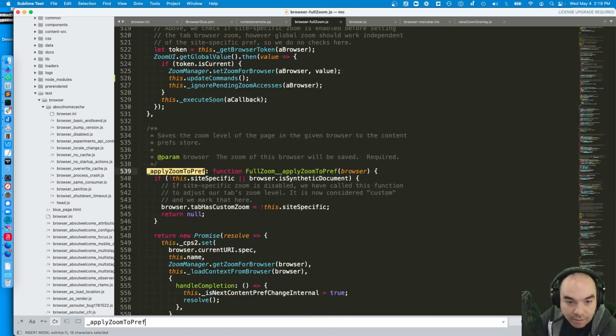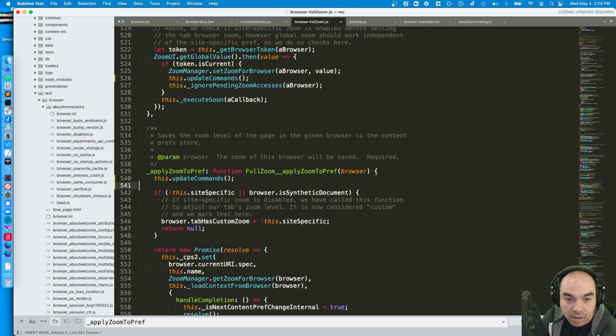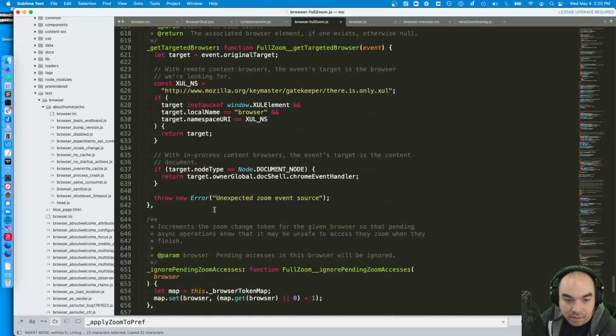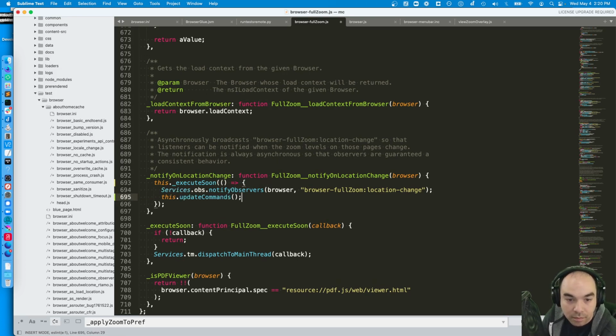Apply zoom to pref. Update commands. And whenever we change the tabs. Want both.